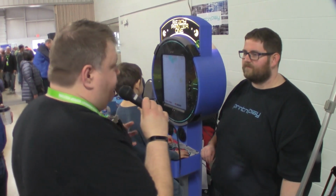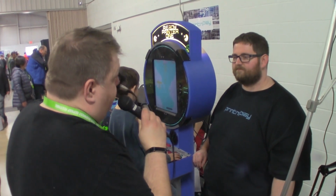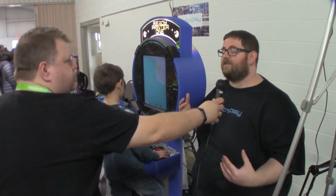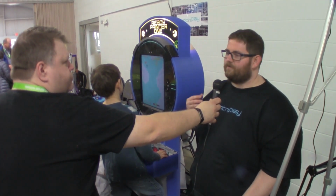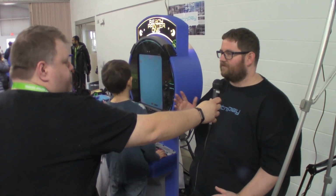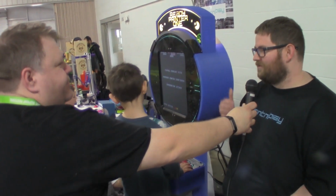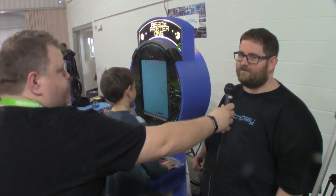And what is powering this all together? Like for the program that you're using, and how are you getting it all powered up? So the actual control system is a Raspberry Pi running RetroPie. The monitor is an old 17-inch LCD, just an old computer monitor. The controls are actually powered by basically what's a USB encoder, so everything gets wired into that. It goes out through USB to the Pi, makes it nice and simple. The audio system is actually an audio system from a boat, so it's got some waterproof speakers in there, just in case you want to take the cabinet in the pool, and an audio amplifier in the back that allows you to up the sound.